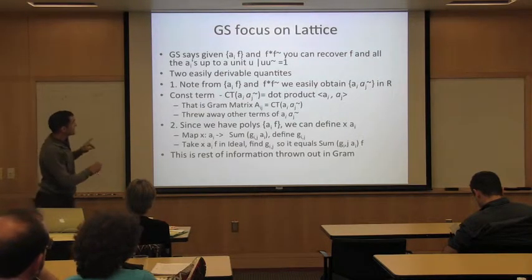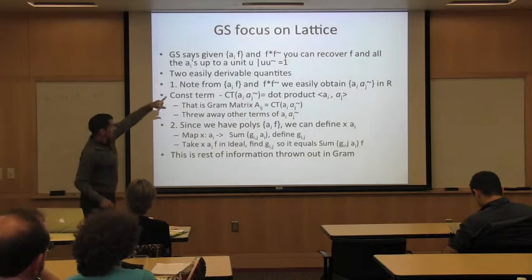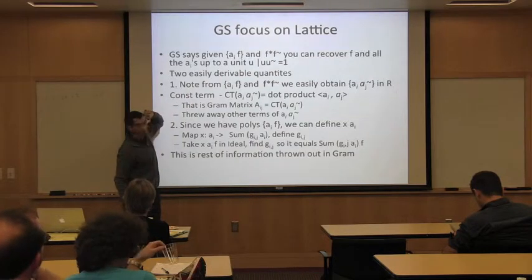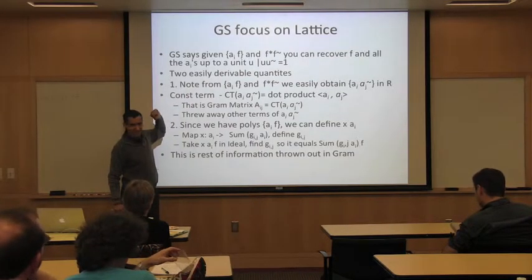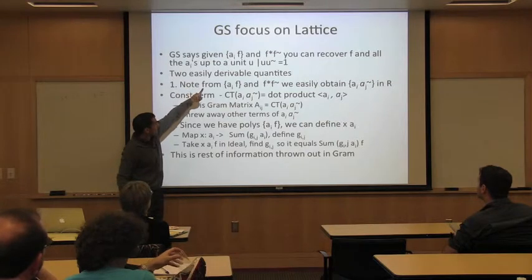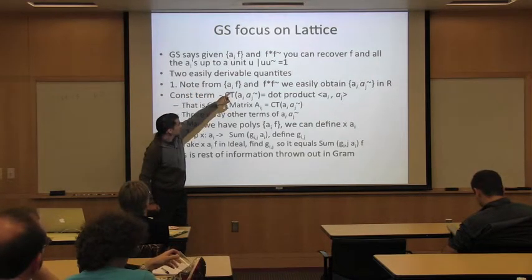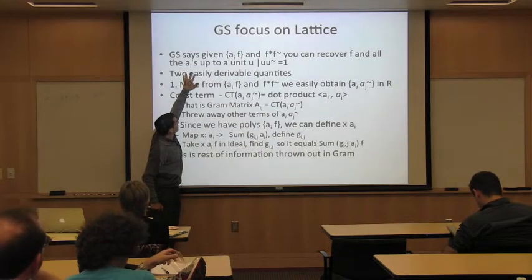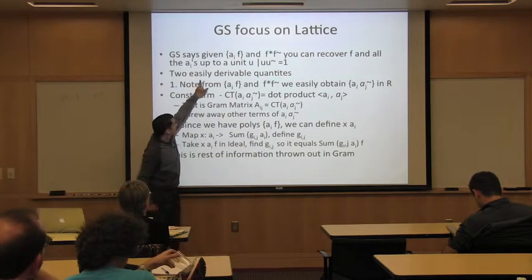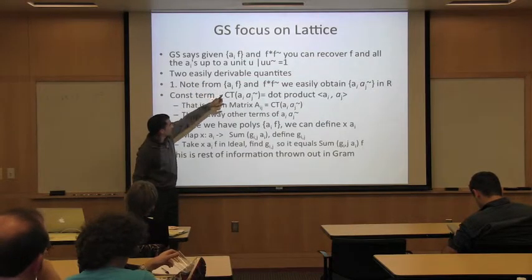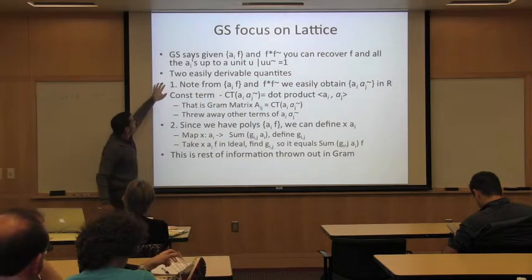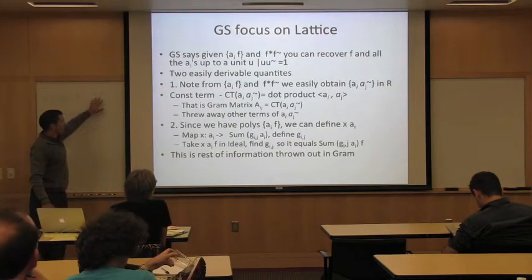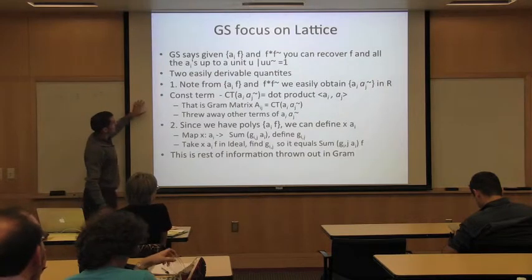So our theorem says that given this ideal, which are these products of, so I've shifted from V to F, sorry, because I copied the slide over. So you're given this ideal of F and F times its conjugate. It says you can recover F, but you can also clearly recover all of these a sub i's. And everything is up to a unit, where U times U conjugate is 1, which is an mth root of unity.